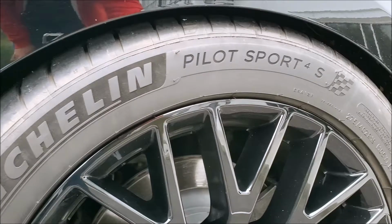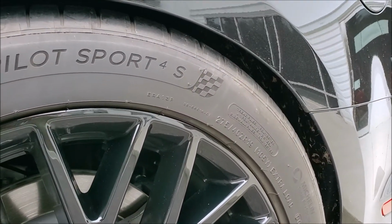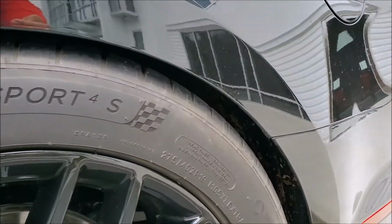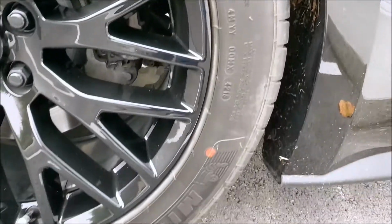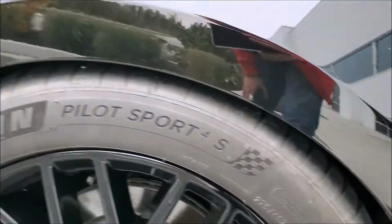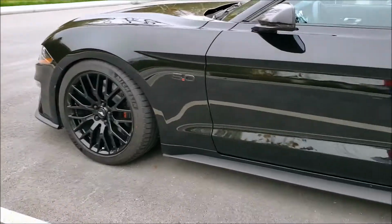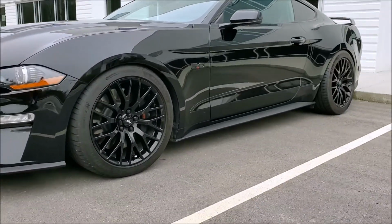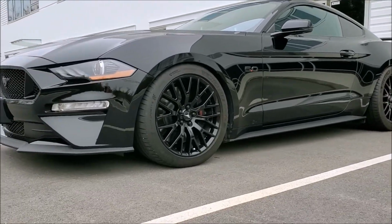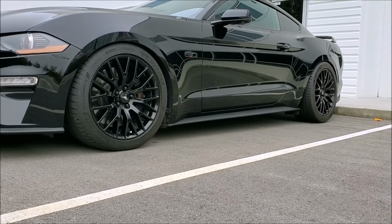Had no rubbing issues or anything like that. There's pretty solid bumps and a lot of speed bumps around where I live. It goes over with no problems. You can see there's no scuffs or anything on the tires. We're not hitting anywhere. Gives it a lot more aggressive stance. With the 19s, 18s, and 19s, they're pretty low already stock, but this gives it just that extra little bit.